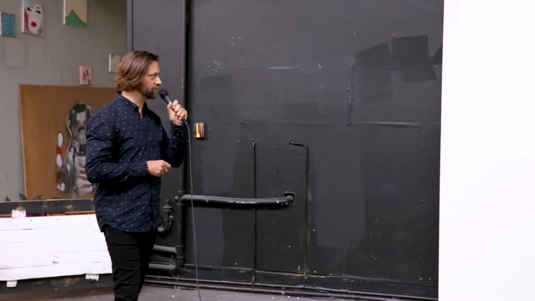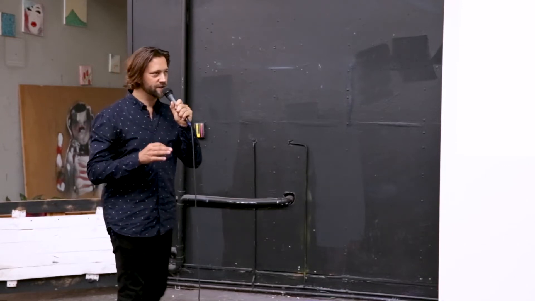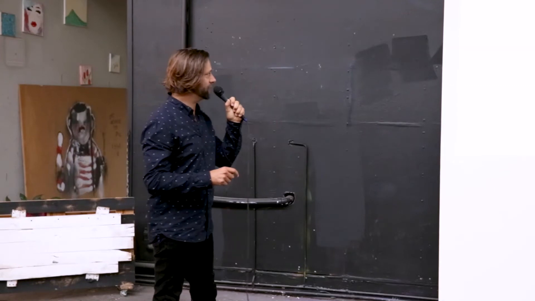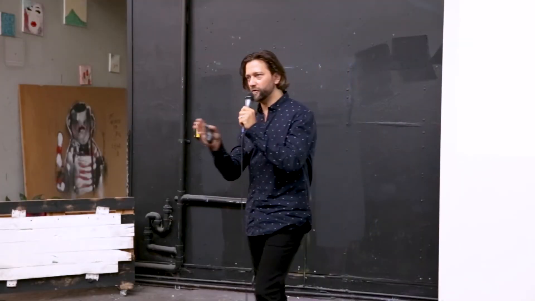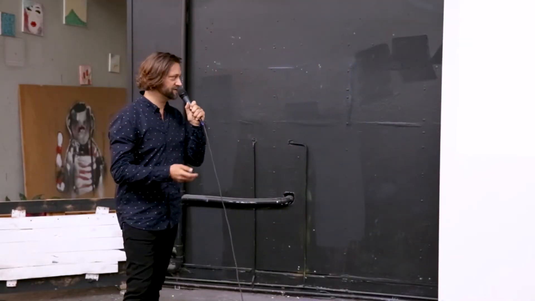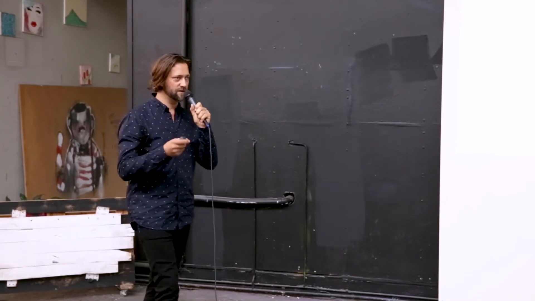Now the concept of group theory - I'll try and explain this in a reasonably simple way, and then you can all go away saying you understand group theory, which is a pretty awesome thing. If we take the square and think about its rotation: a square can rotate 90 degrees, 180 degrees, 270 degrees, but it keeps the same state - we still see it as a square. We can also flip it, reflect it on the diagonal, and it still retains its same state. What we get are eight permutations or eight different structures of the square, but it still retains the same state. This is a core concept to group theory.